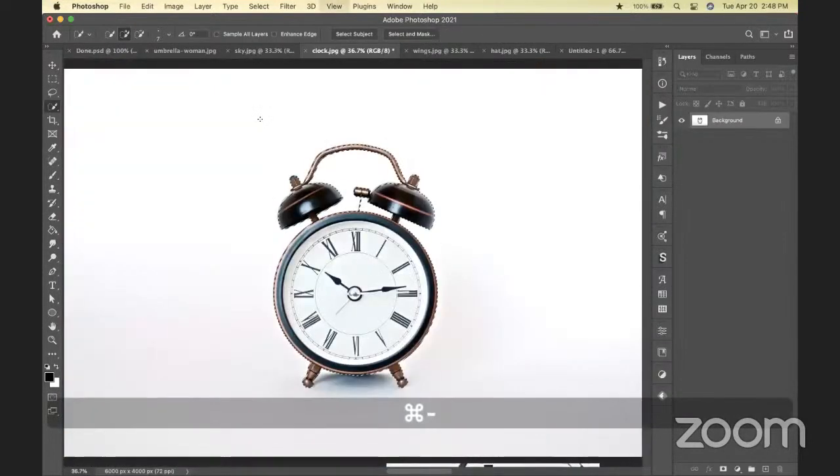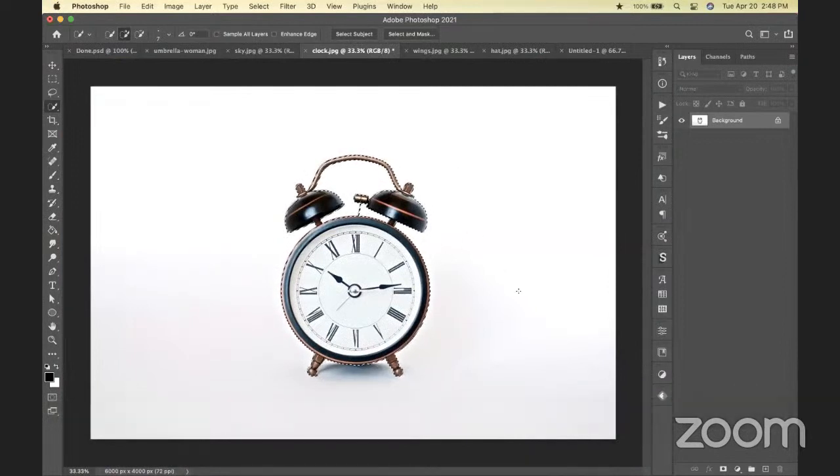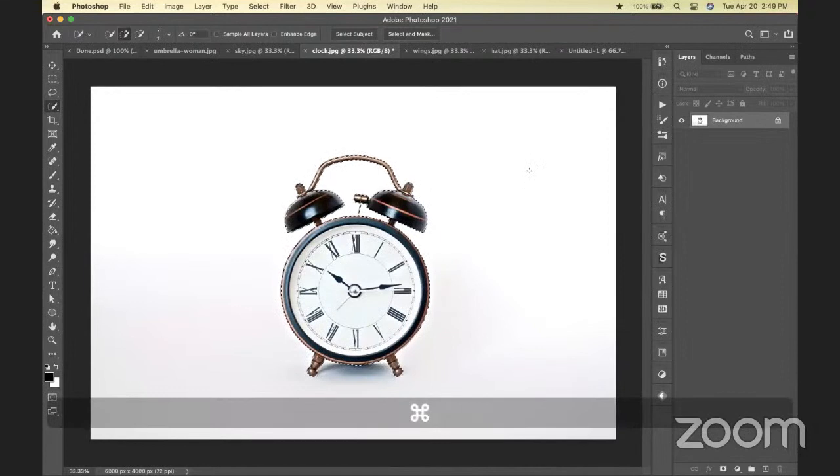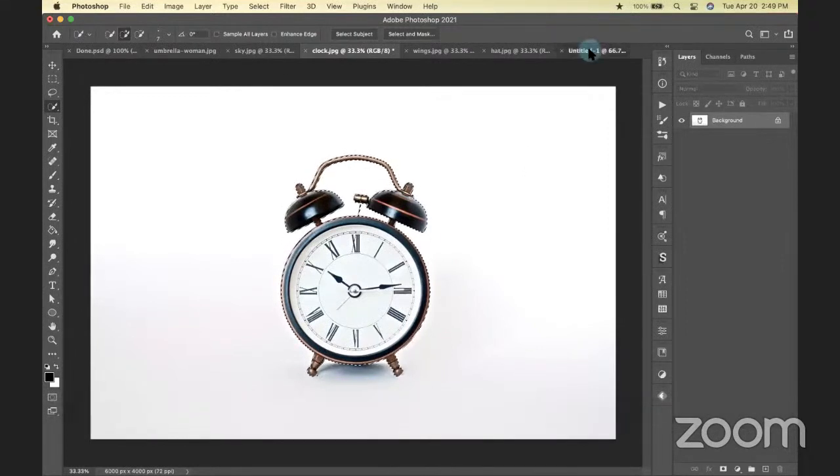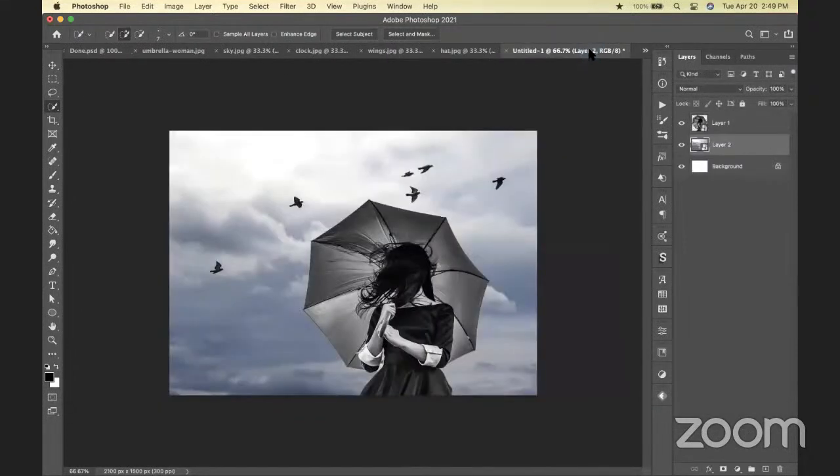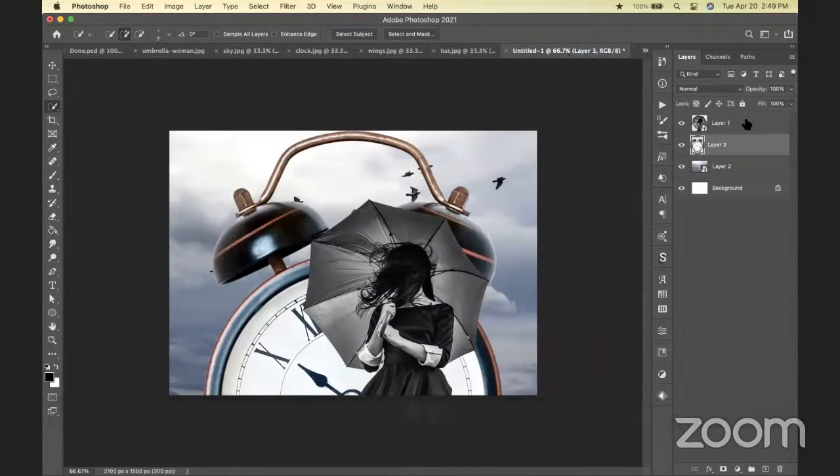It kind of has to chew on the image and then it will make the selection. And it's pretty great. I probably use this tool more than most others for making selections. It's very handy. So now that we've got this done, we're going to copy it just like before. Command or Control C. We will pop back over to our image and paste it in. And just like before, we want to pack a suitcase for our clock too.